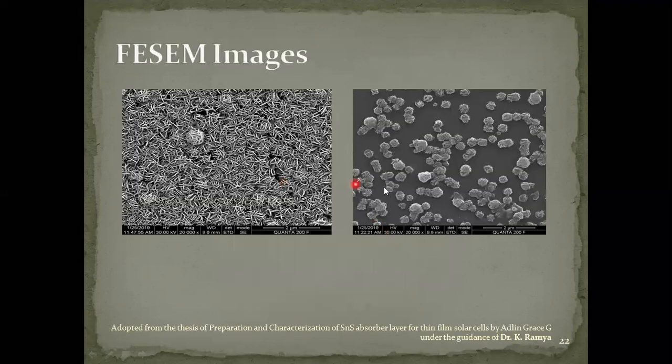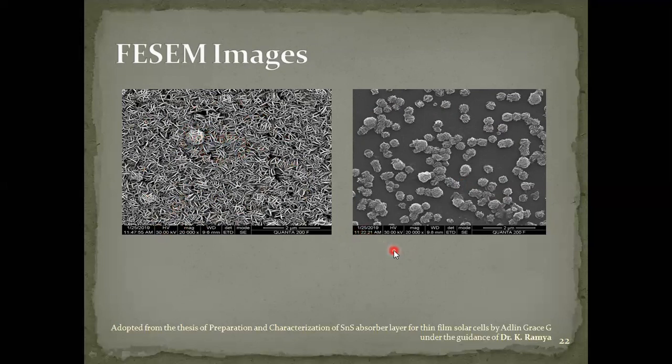These are the SEM images of one of my students. See, the interatomic distance: the atoms are very far apart. At one condition, we got the grains very far apart. Here it is densely placed. This is what we call needle-shaped morphology; it is in the form of needles. Here one big grain is formed by a number of grains accumulated at one particular place. This is what we call agglomeration of grains.